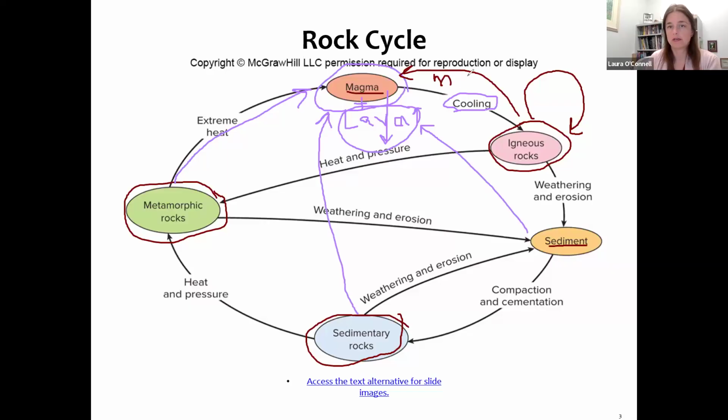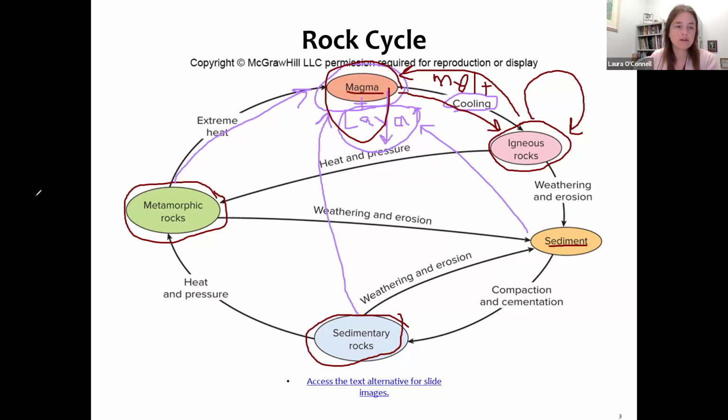Melt. I'm not very good at writing with this pencil. Melt. It could melt, become magma and lava, and then cool to become an igneous rock. So that's very common, because where do you find a lot of igneous rocks? Around volcanoes. Where do you have a lot of rock getting melted? Around volcanoes. This is very common. Or mid-ocean ridges, all kinds of places where that material is coming out. That's a common place for more magma and lava to be forming.